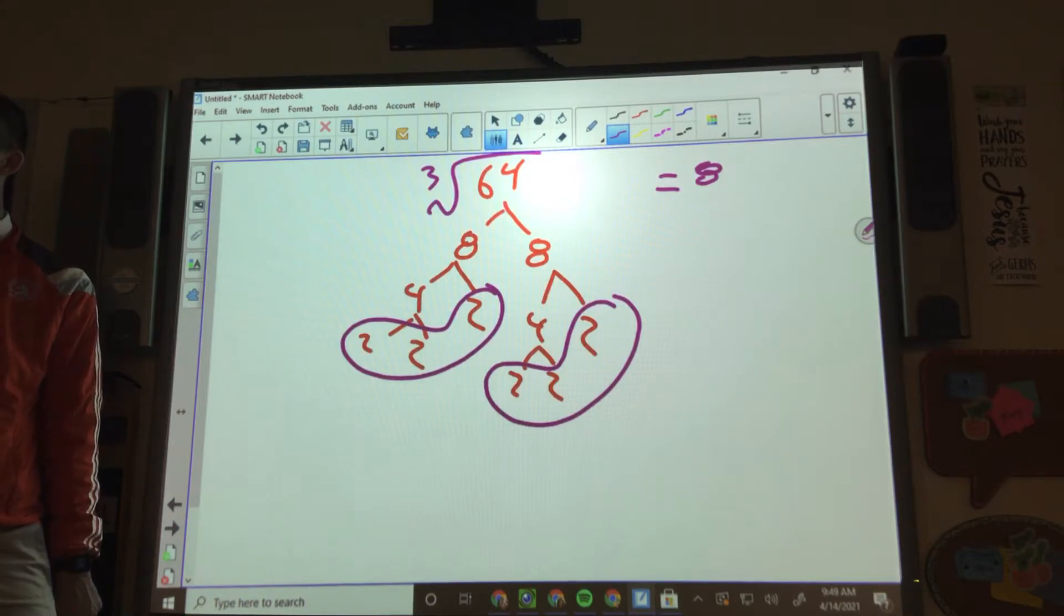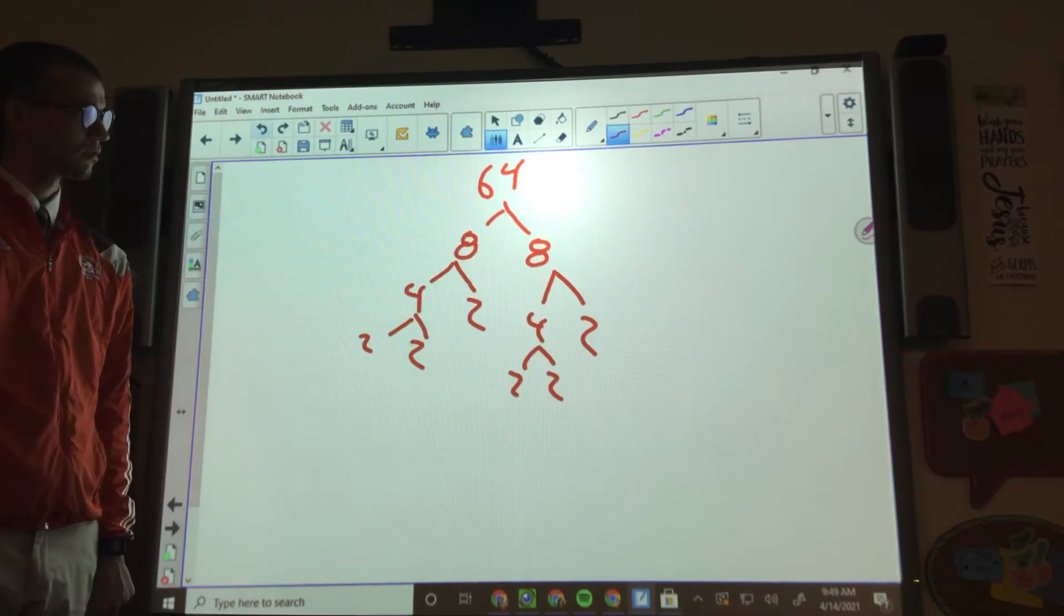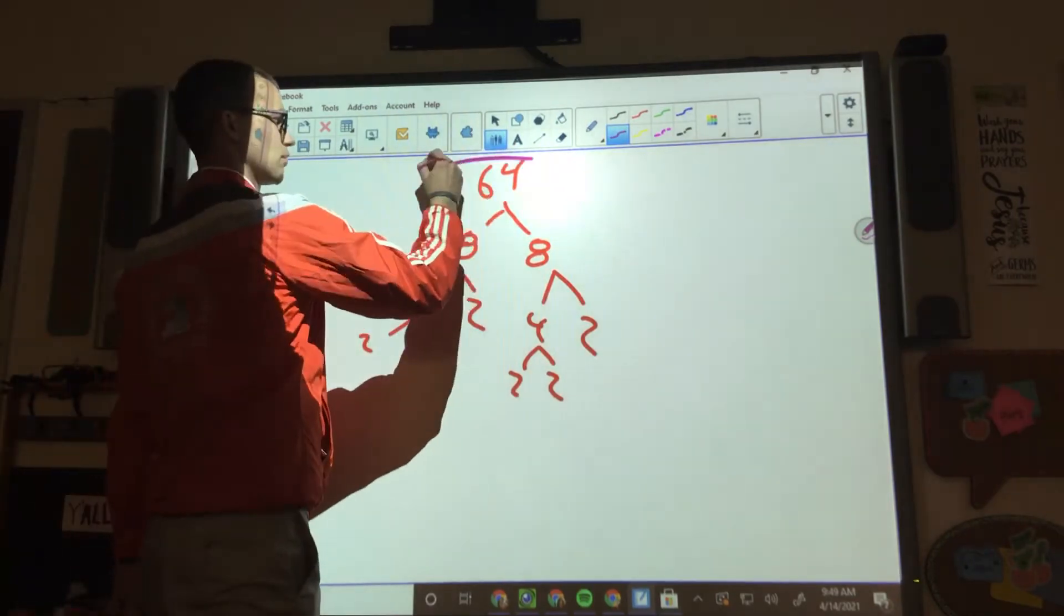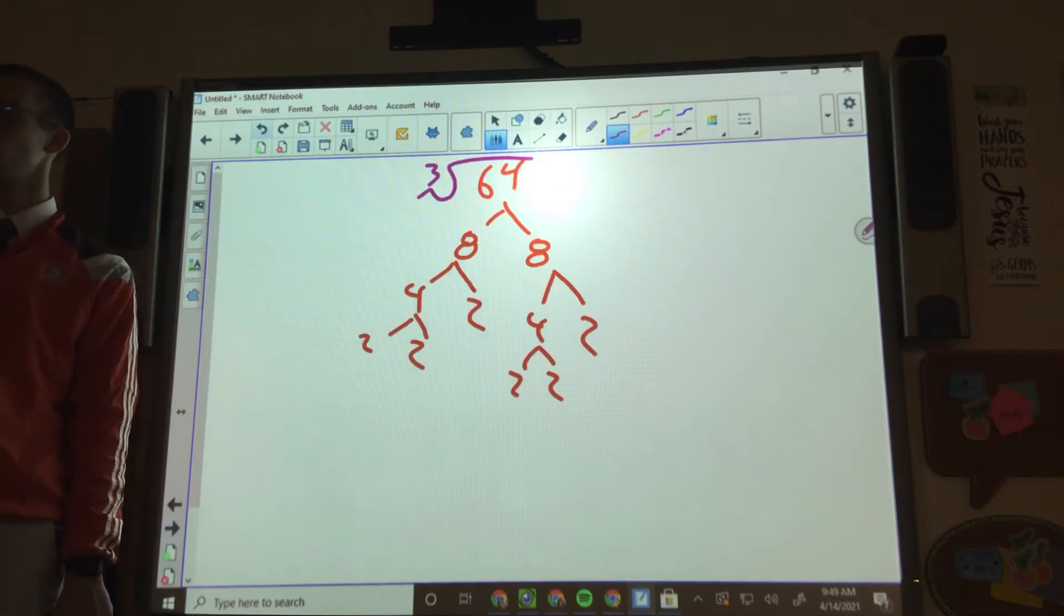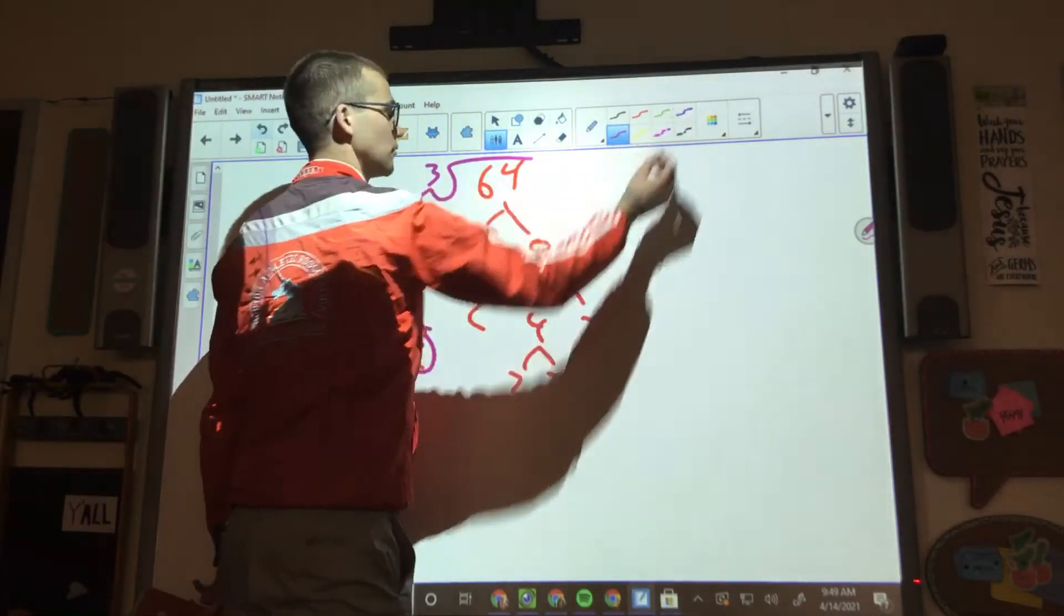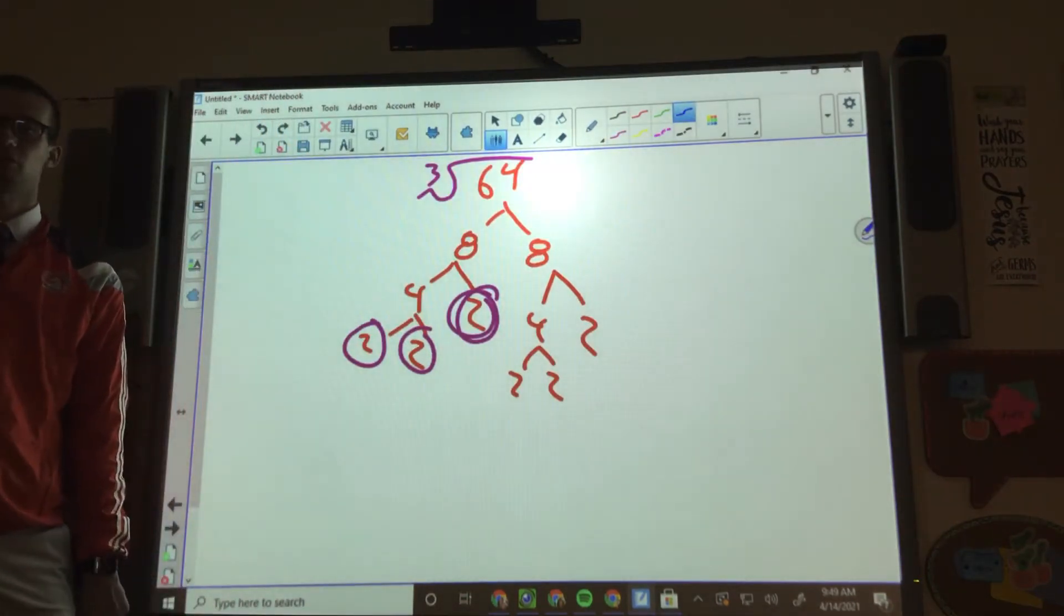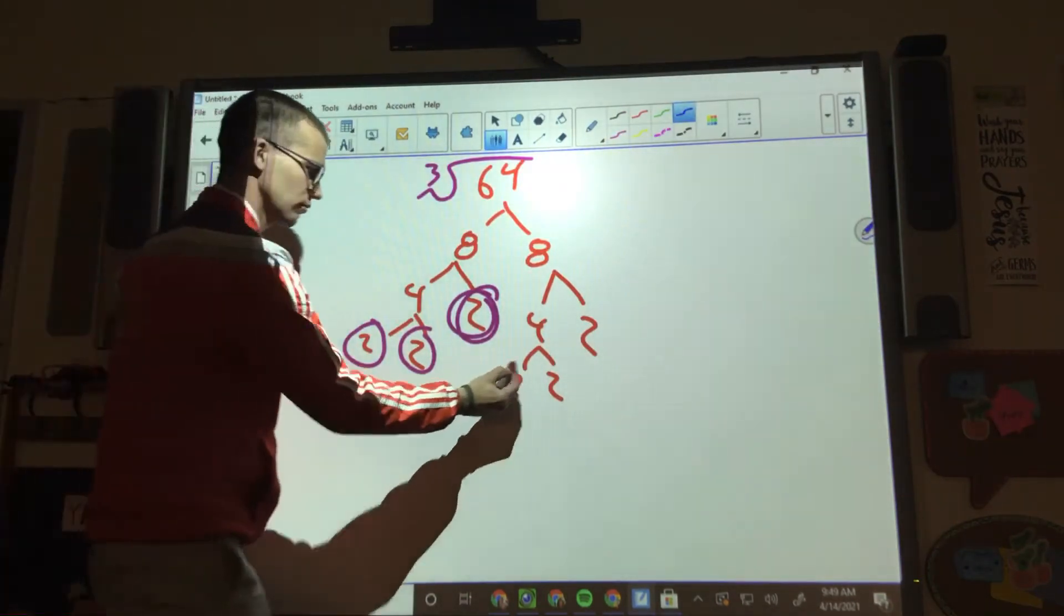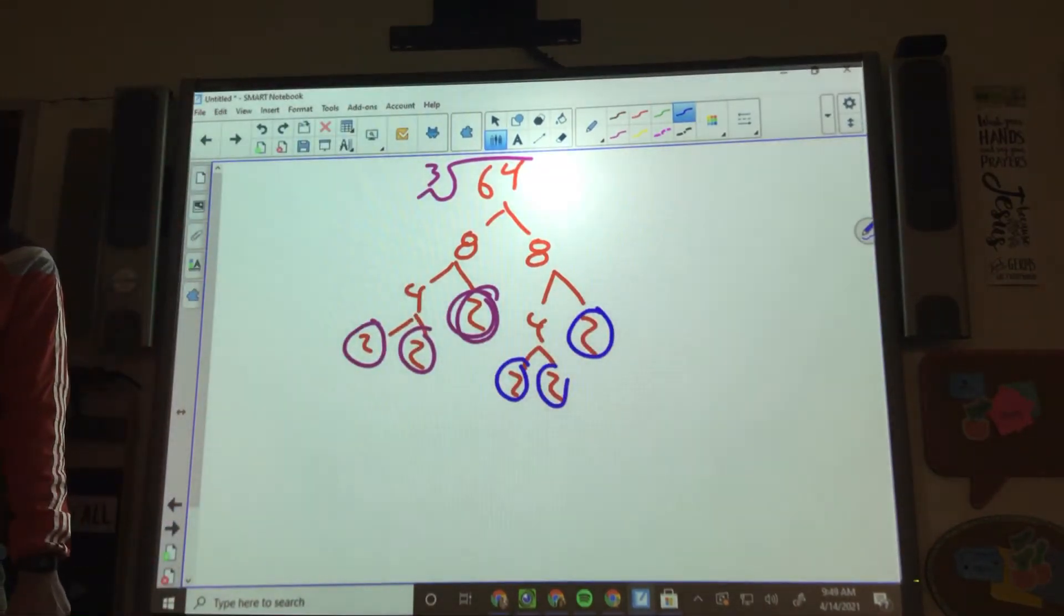Well you're the one who told me three twos. Well I didn't finish what I was saying, because that's eight times eight is 64. This is a cube root, so I'm looking for three groups to have the same thing inside them. So what am I circling? Each group has what inside it? Two. Can I see what this is? Two, two, two. Okay, well I've got three groups.